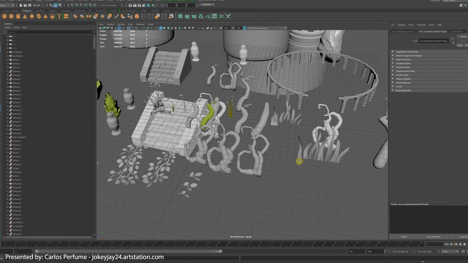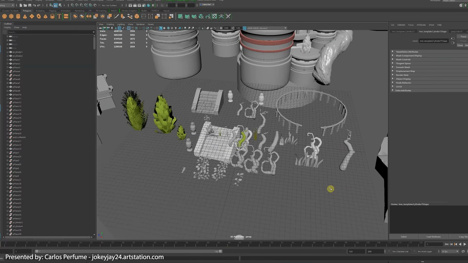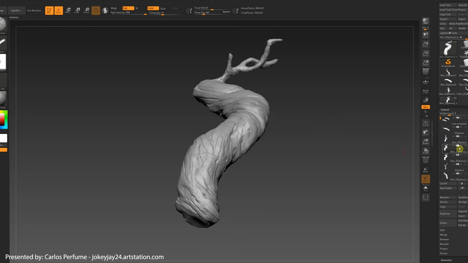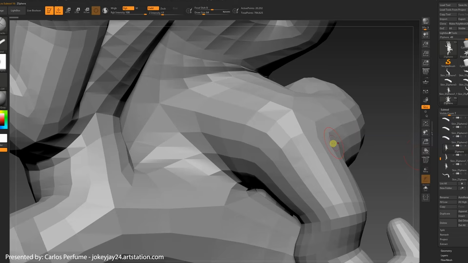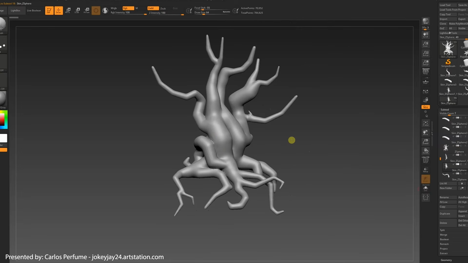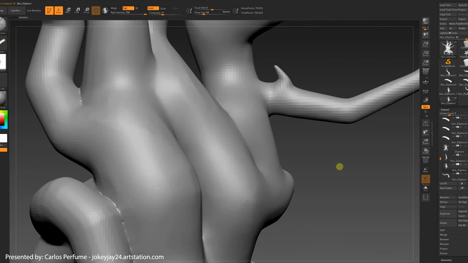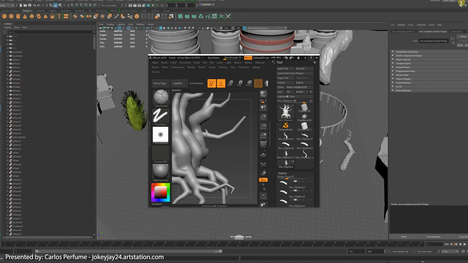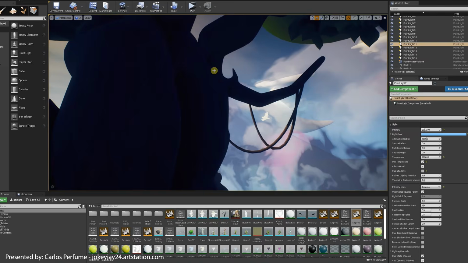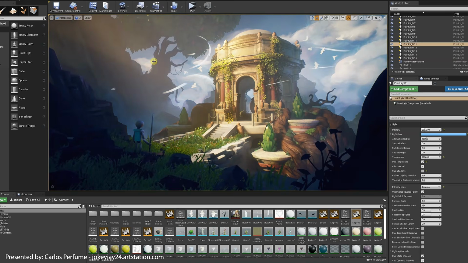Most of the models I made, except for all the foliage, were sculpted in ZBrush. So you see here I have one of my tree pieces. I also have the other big tree here, with how I made it. And again, I didn't really carve into this with smaller detail because it's in the background and I didn't plan on you seeing any of the details. So it would have been pointless of me to spend forever carving, doing the same treatment I did to this one.